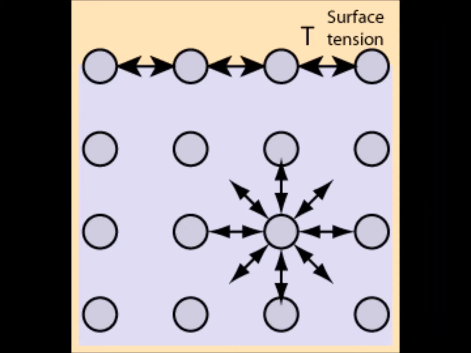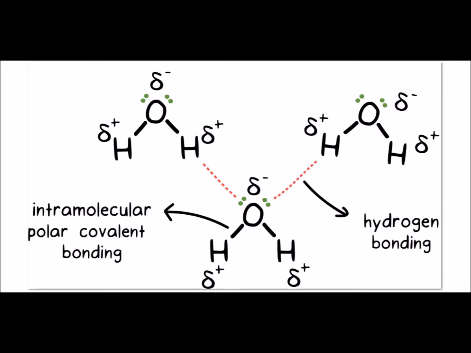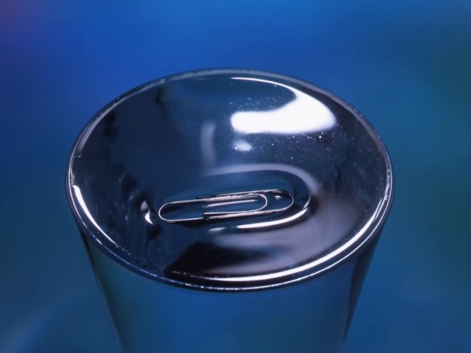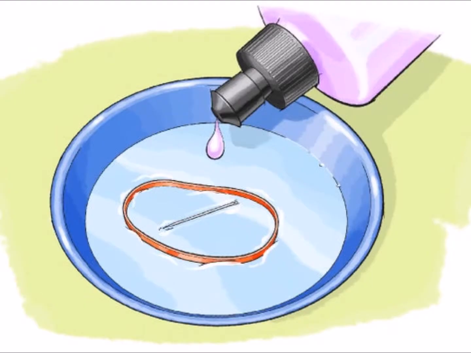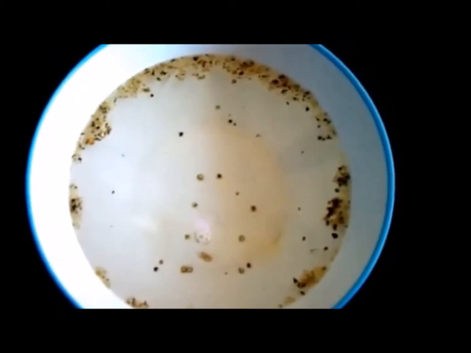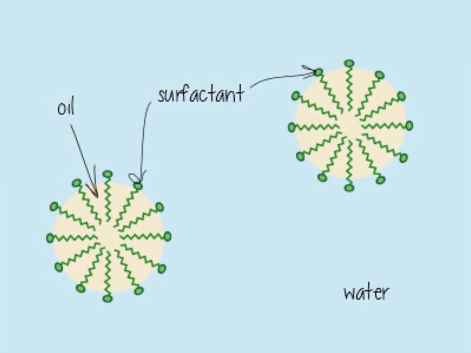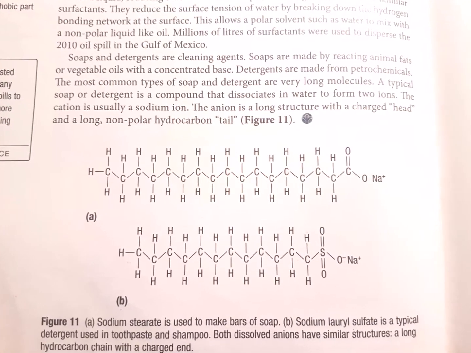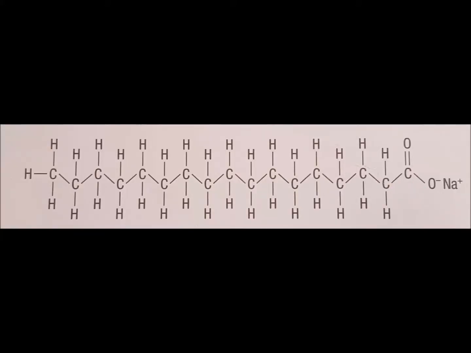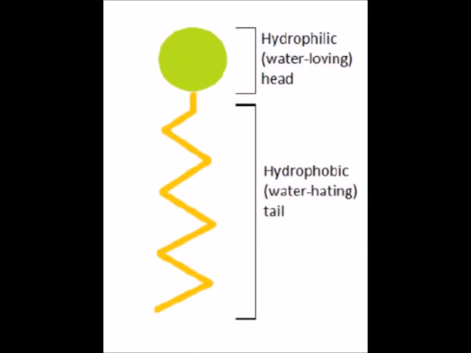As we know, water has a high surface tension caused by the intermolecular forces between its molecules, creating a skin-like film on the surface. This tightness prevents the water from interacting with soap on its own, which is why surfactants are very important. When the cleaning agents such as detergents and soap dissolve into the water, they dissociate to form two ions. These are usually sodium cations and a long anion. The anions have a charged head and a long nonpolar hydrocarbon tail. This charged feature is called hydrophilic, or water-loving, whereas the nonpolar chain is called hydrophobic, or water-fearing.